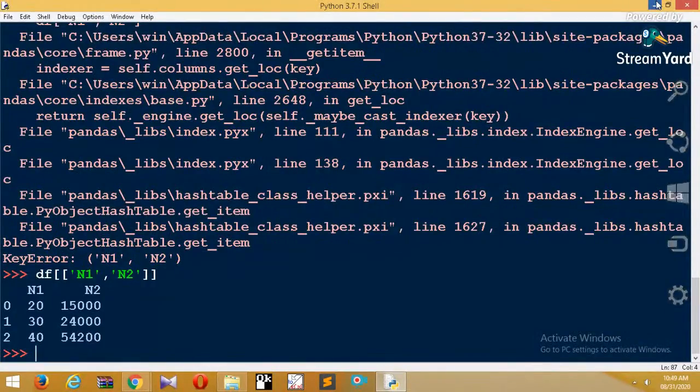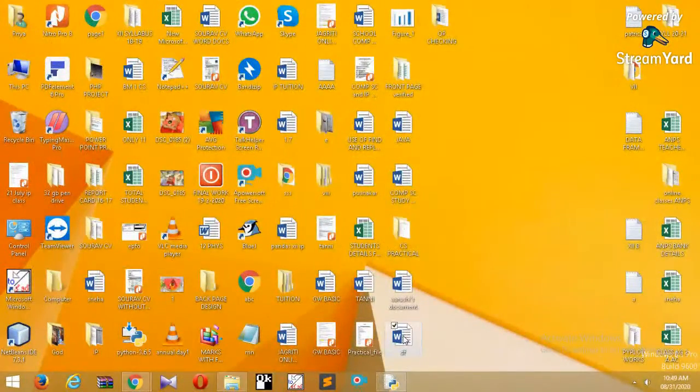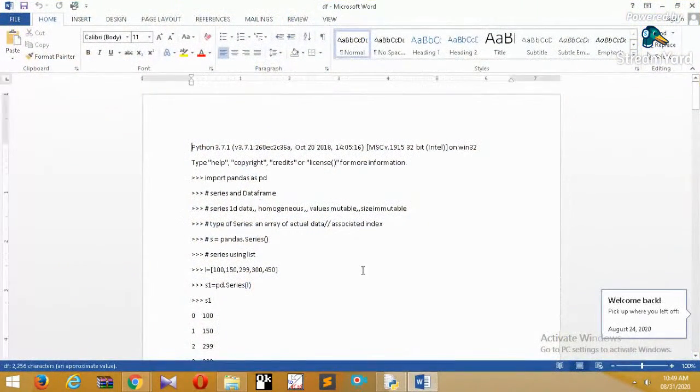For this purpose, let me create another data frame, so it will be more appropriate.